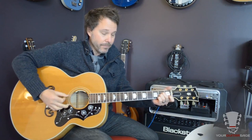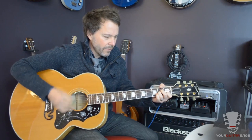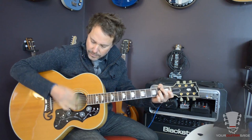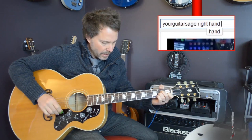So, here we go. So the chords are A minor, and I always thumb that low E string to mute it, you know? And then I'm doing this bit, this right hand muting part where I go. If you need help with that here on YouTube, type in Your Guitar Sage right hand muting, and I'll have a video for that.